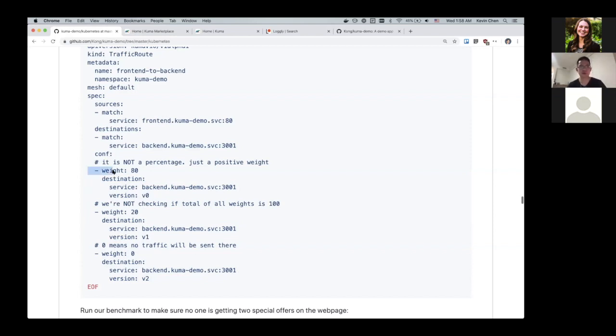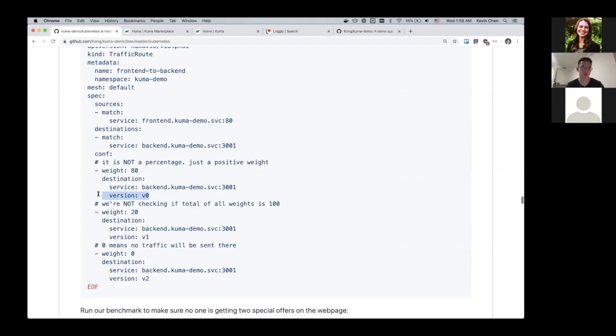So here for our first configuration, we're going to apply a positive weight of 80 to the destination service with a version tag of v0. And this version tag goes back to what Marco talked about earlier, where you can apply as many tags as you want to each service so you can be very specific about how you want to route your traffic in the future. So we're going to use a version tag. You can add other tags like environment to label your production, or you could also add zones to see which zone your service is deployed in. This is all up to you and how you want to deploy Kuma alongside your application.